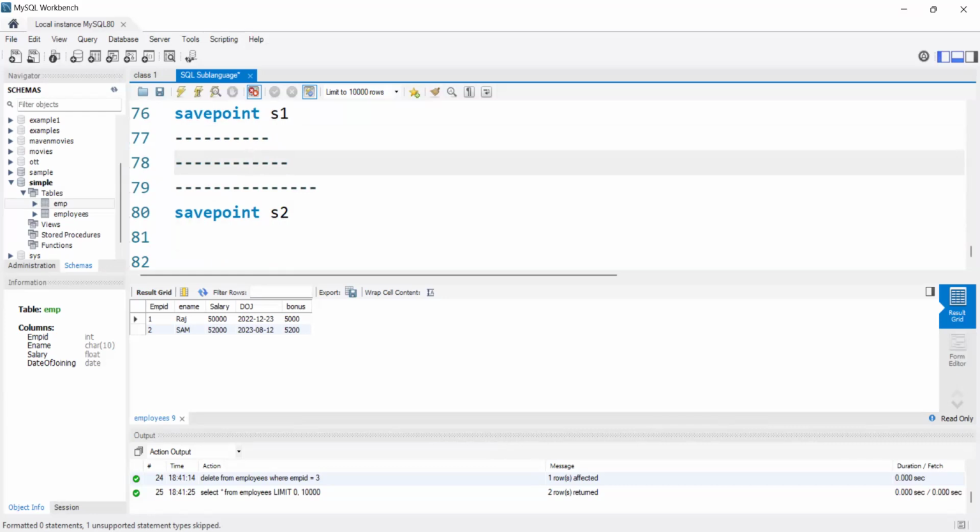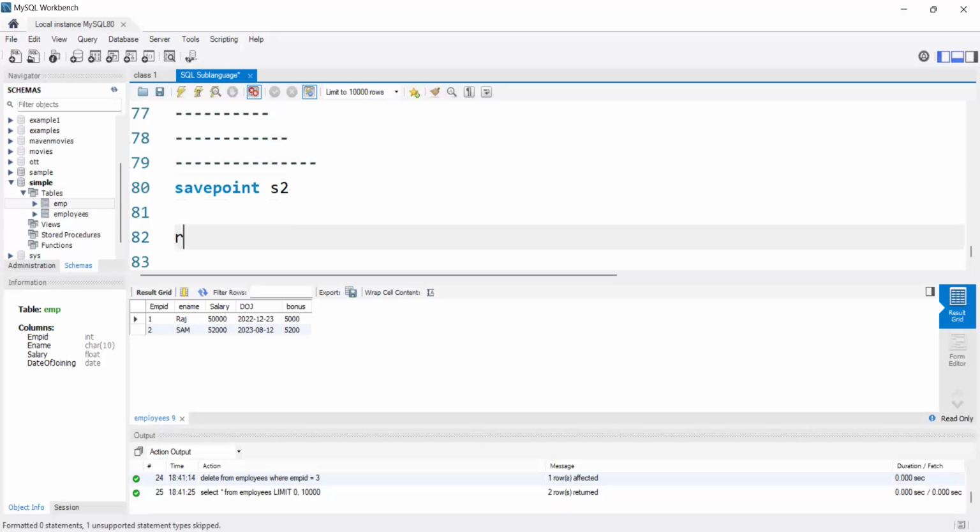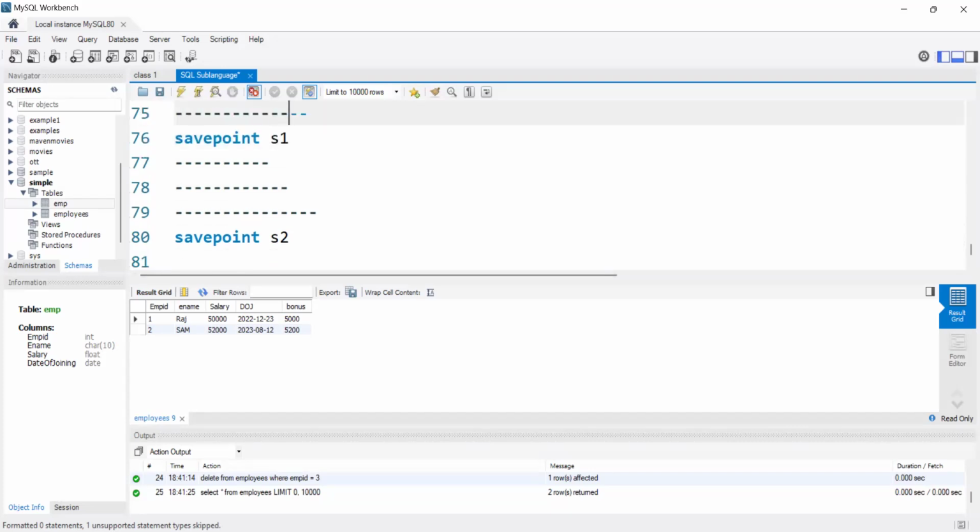In normal languages we undo it if we did anything wrong. The same thing comes with rollback: if we want, we can roll back our transactions, or roll back our data to the original point. So basically savepoint and rollback are two commands which are interlinked with each other. We can use those two together.